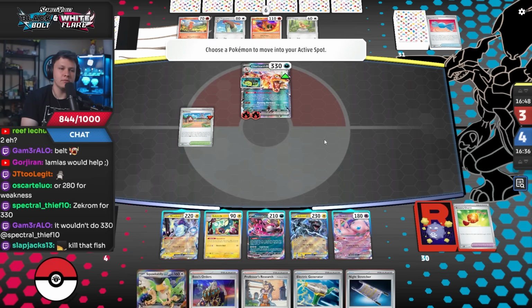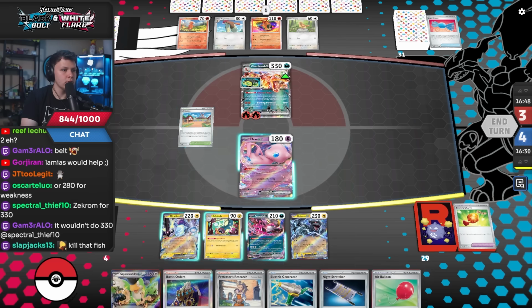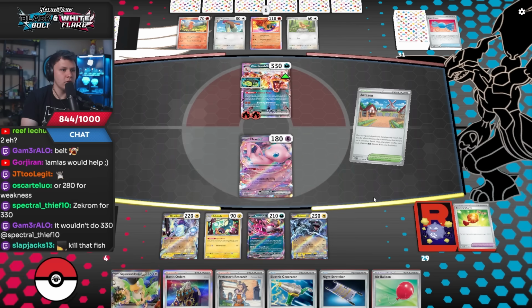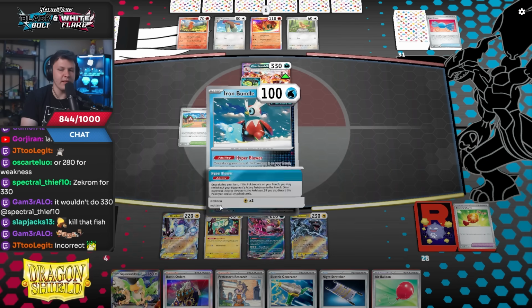Second for 330. Nope. Wrong. Banned. Artisan. Wait, is that the line here? No, that is the line. It has to be my line, yeah.